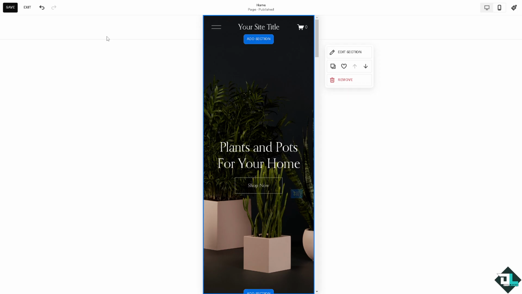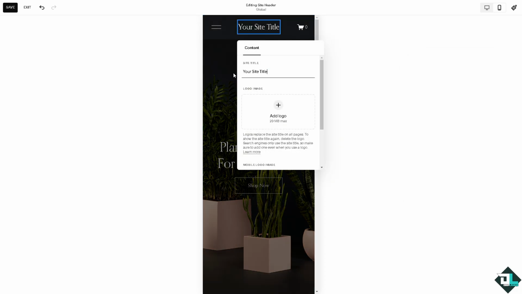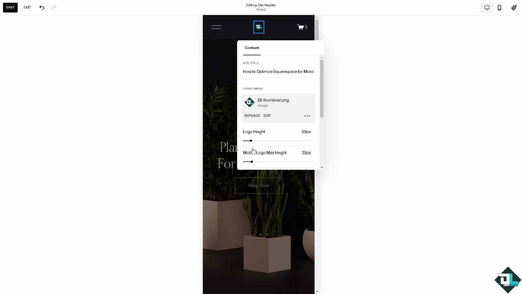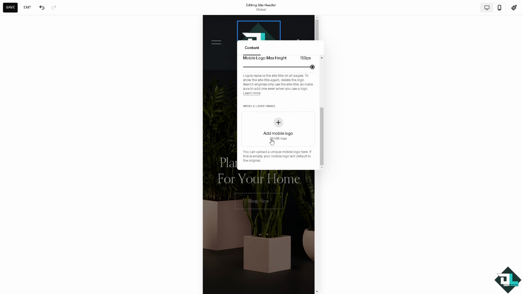You have on the right section, that's going to be edit section. All right. You can put in the title for this one. For example, this. All right. You can add some logo if you wanted. Let's do that right now. Now on the logo height, of course, you can adjust that. Mobile logo max height, you have that, you see? You can drag and drop, you're not limited, all right?